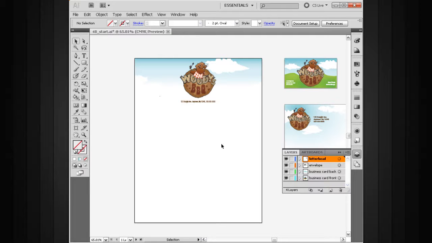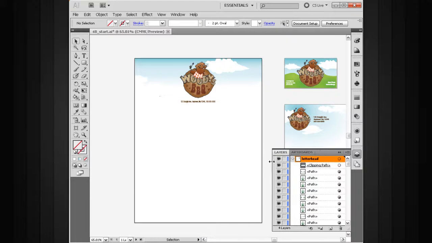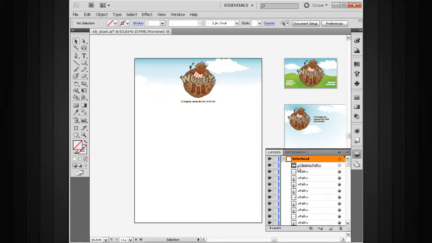Now I tell you what, let me go ahead and expand this layer just to show you exactly what that clipping mask looks like in our layer stack. We'll go ahead and twirl that letterhead layer down and take a look at this very first entry here. This is actually for a clipping path. Now let me go ahead and just stretch that out so you can read that. You can see here there's that shape we used to mask out everything but the top portion of our letterhead. It's in our layer stack as a clipping path.